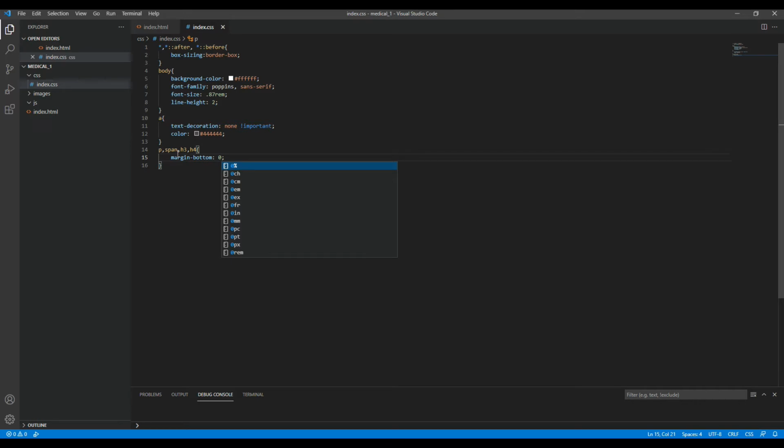By default, Bootstrap comes with a margin bottom on these tags being not 0, so you might find it's around 4px or so, but for this design I need them to be 0.